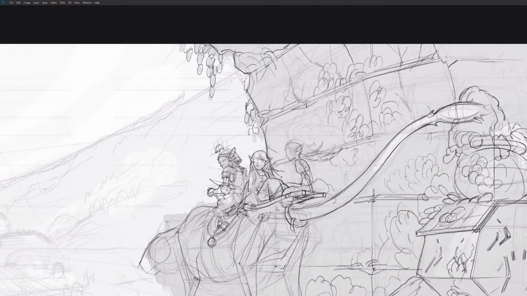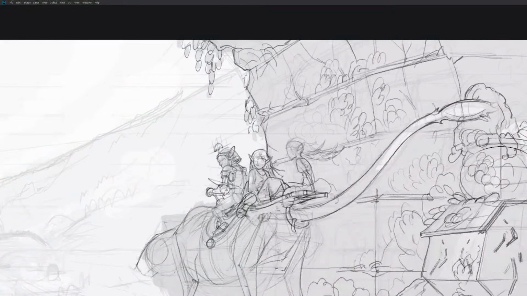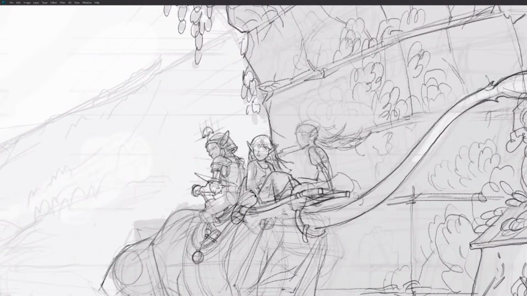All right, so again, just playing around with creating overlapping shapes. So thinking about what would be there. We've got the character on this weird saddle thing. Yeah, that's probably a little bit elaborate. That's okay. And what else have we got? We can have saddlebags, right? Or provision sacks. Just stuff that's strapped there.